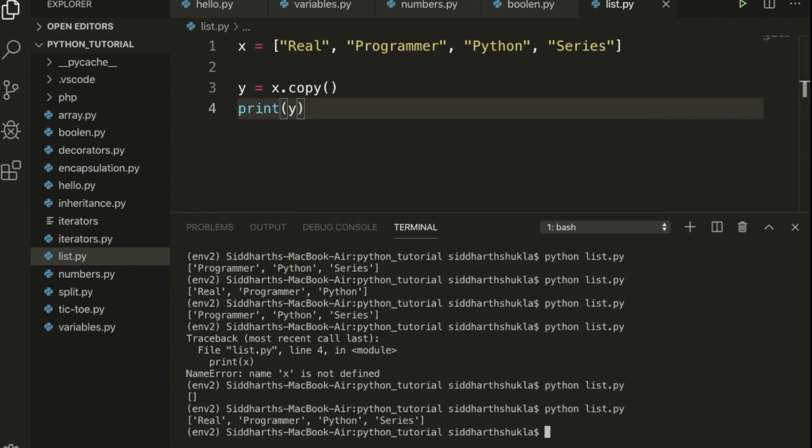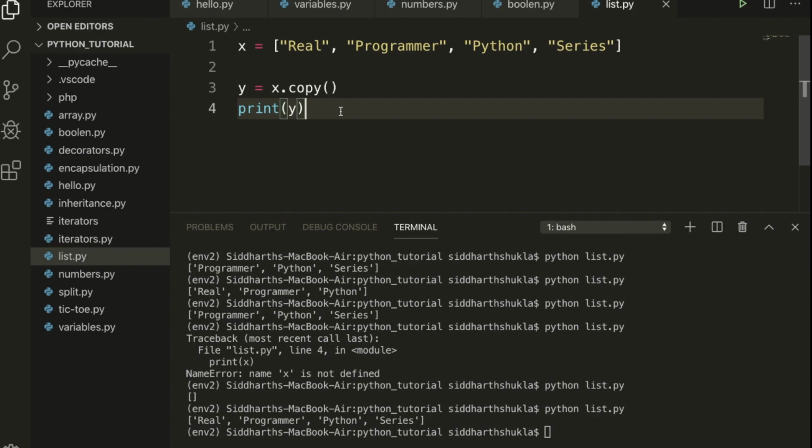Just hit here, we got the copy, all the result from x into y, so we got the series and everything from here. Now you can check. And also I'm going to show you some realistic example, like making a copy with the list method, and how to copy. Okay, and maybe this is clear.